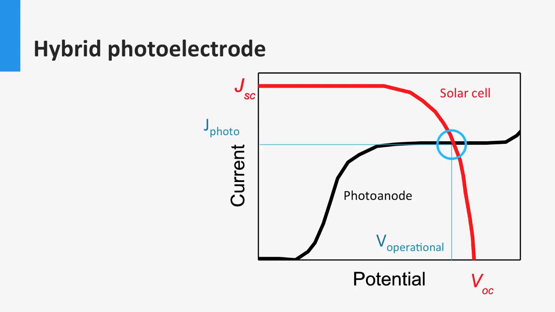The solar to hydrogen efficiency of the device is related to the amount of hydrogen that is produced, which is directly calculated by the current density measured at the operating point. The idea is that current is basically charges moving per unit of time, and we assume that all charges produced are involved in the reaction of hydrogen production. Mathematically, the overall solar to hydrogen conversion efficiency is described as the operational current density J_photo multiplied by 1.23 V, the redox potential, and divided by the irradiance arriving to the surface of the photoelectrode, P0.